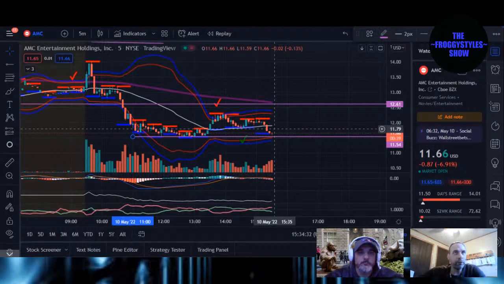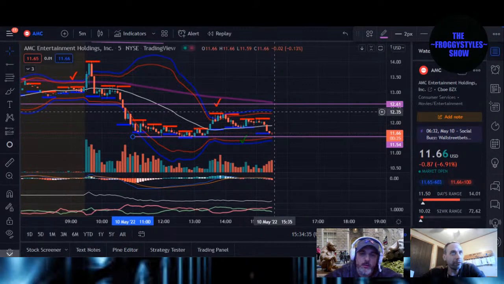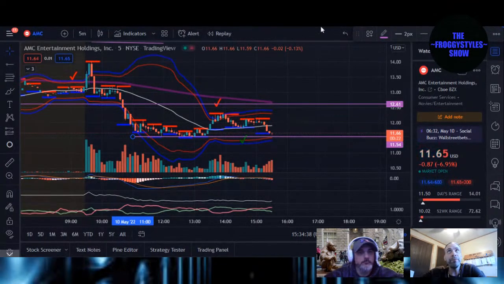So expect this to be called the bear trap. And then I'd like to see a bull trap Wednesday, Thursday, to where we can at least shoot back up. I'm going to do a max pain evaluation here, and I'm going to post it over on Twitter as well.